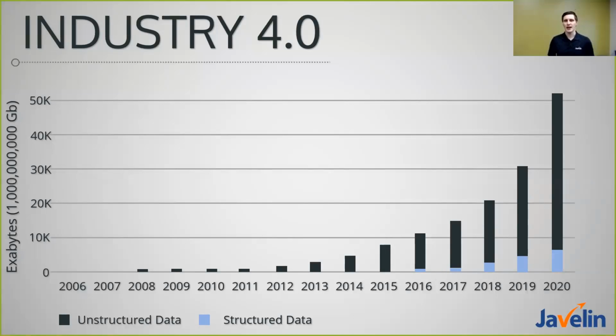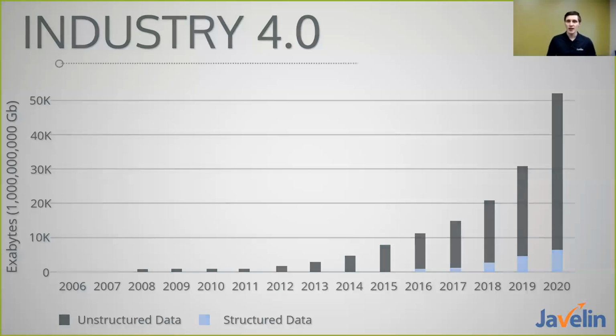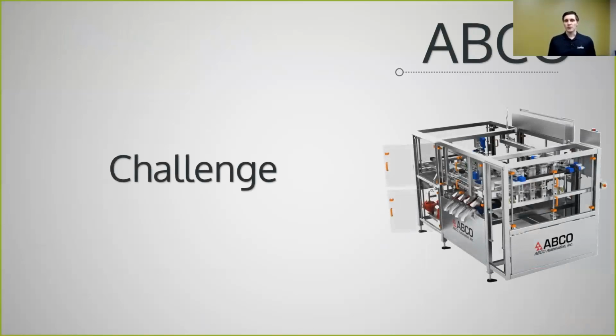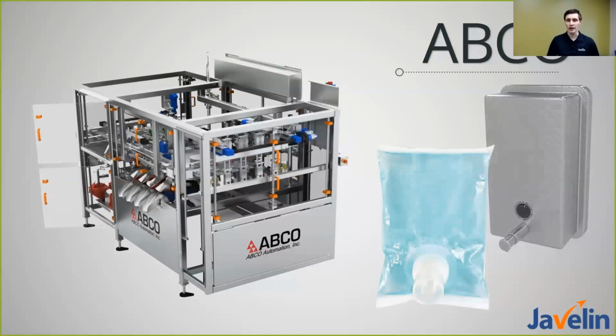So to jump into the actual content, what we're faced with and what we're going to follow through today is a company, Abco, has contacted Javelin Design Services, which is our fictional company for today. Abco is growing too fast to manage their in-house design of add-on equipment for their machines. So they've contacted suppliers with a request for proposal, or an RFP, to submit designs to supplement their filling machine. So we're going to bid on this, and we'll see what that's going to look like.